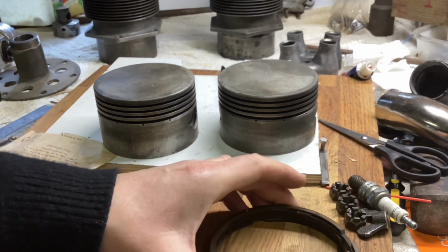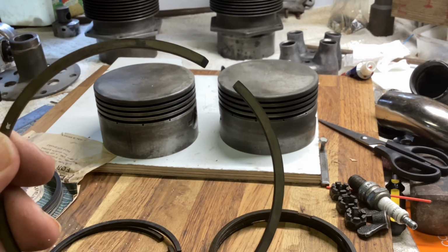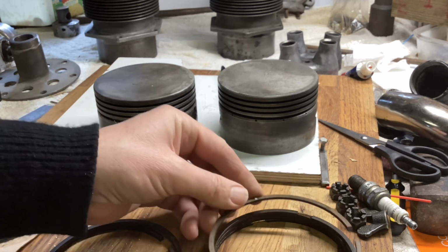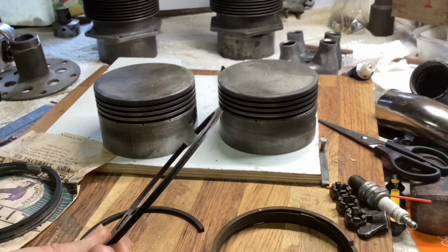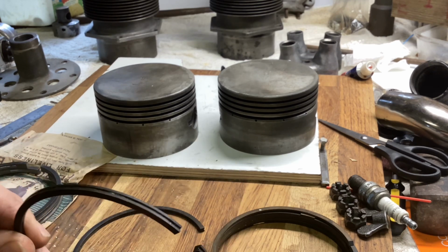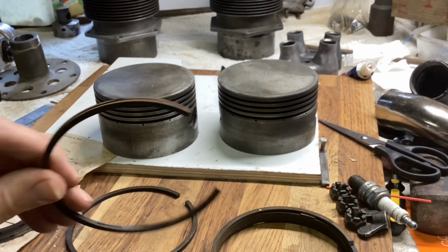Now these are the compression rings. 6 of them were fine. If I hold that up, you can see it still says top on the ring, and they're fine. They're really good, all usable, none broken. One oil control ring was not broken and came out and possibly could be used again, although the slot is completely filled with carbon. But the other ring was missing a chunk, not to be found anywhere.